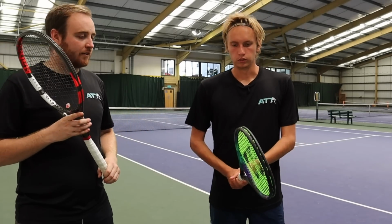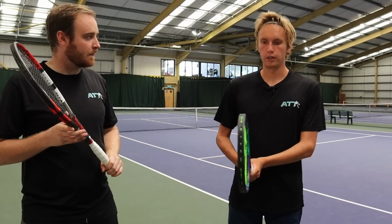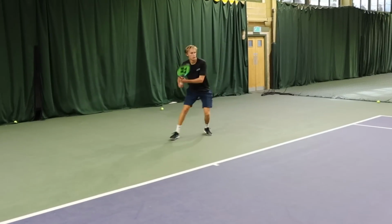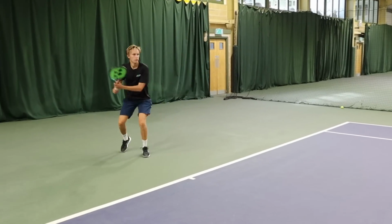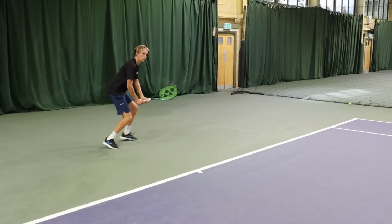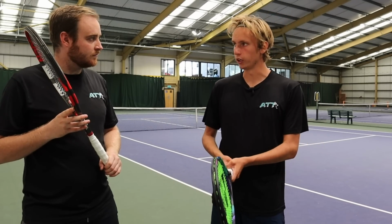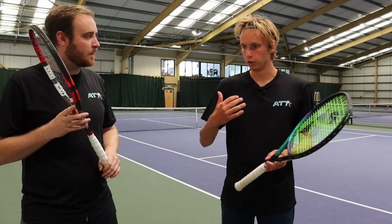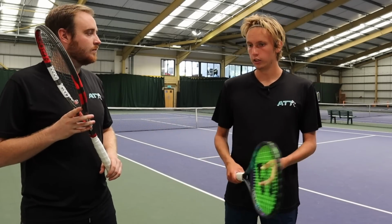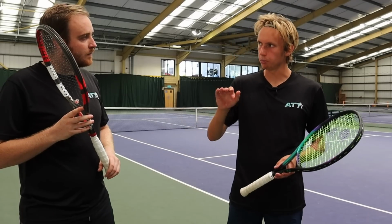How does it compare to the previous generations, and how did you get on with the frame? I think, from what I've experienced, this newer version of the Vcore Pro is better from the baseline than the green and gold one that was last year or 2 years ago. But I believe it's still the exact same when you go to the net. It's got the exact same sort of firmness and sturdiness to the racket when the ball's hit on the racket. Same with the smashing, and same when you're slicing. When you hit a slice, it kind of pops up a little bit.